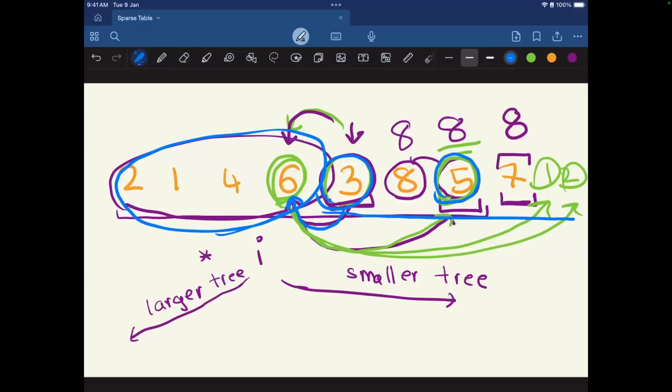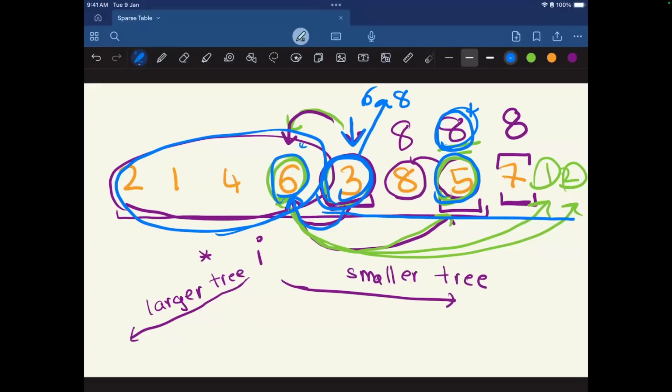Basically, here you have 3 and 5. If you are at 3, what is the possible answer? You can have 6 as an answer. If you are at 5, what is the possible answer? You have 8 as an answer. So here you have 6, here you have 8. Maximum of 6 and 8 is indeed 8. So for this element 3, our answer would again be 8.